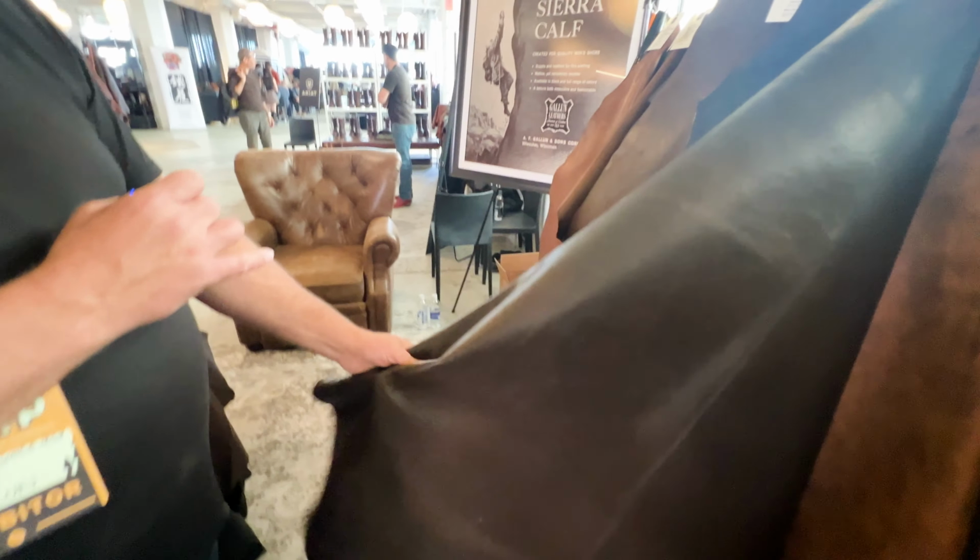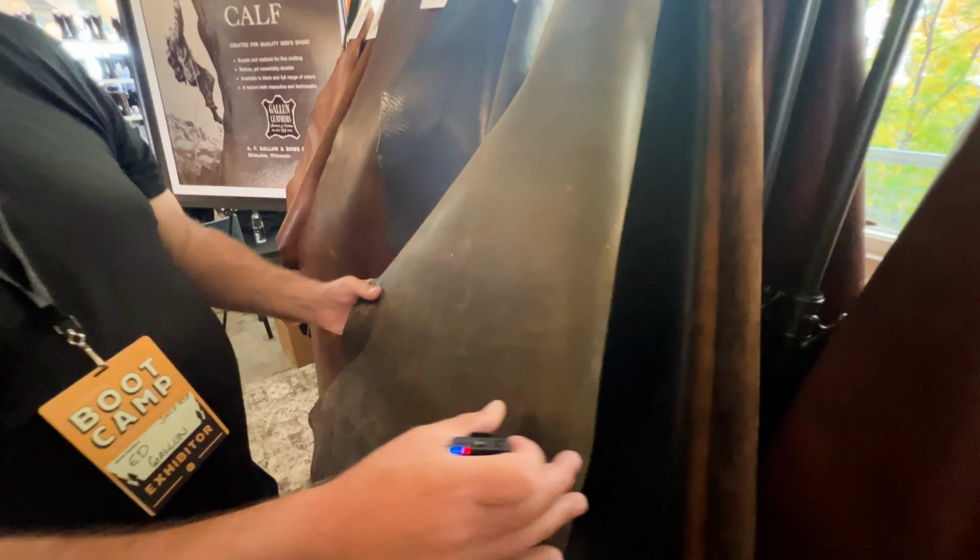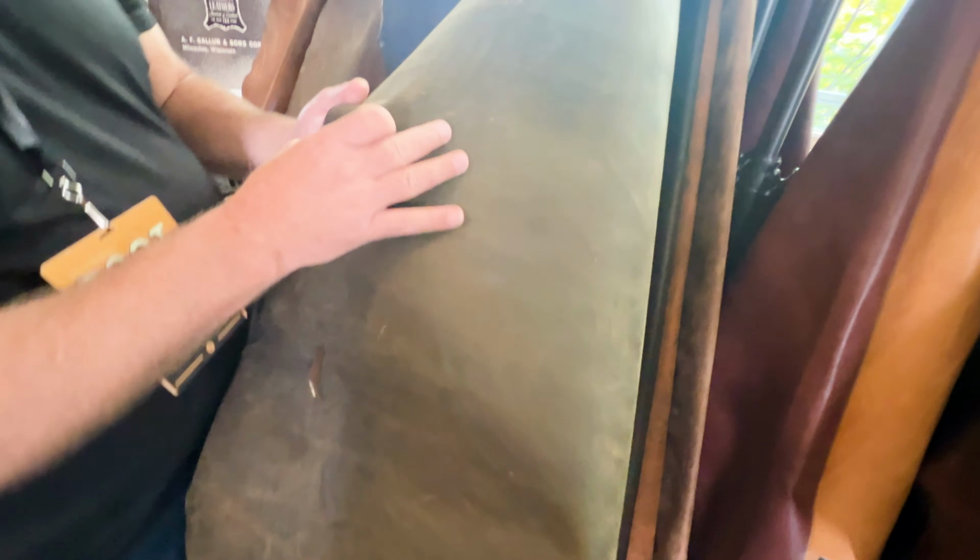I'm just so used to seeing bovines and equines. Yeah. This is special to me. Yeah, it's a little different. This is the regular waxy boar. This is just a different color. This is the olive.